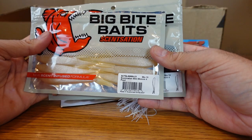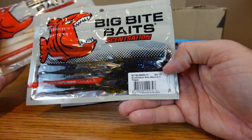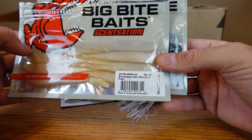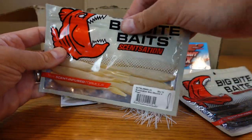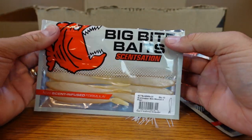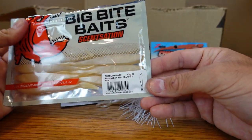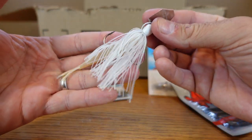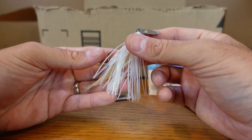For the trailer, this is something new from Big Bite Baits — the new ones that have the sensation. This is the slim minnow. I got the tilapia color, which should go really well with those bluegill — look at all that flash. And then the pearl, which is almost like a bone with a pearl kind of shimmer mixed into it. Both of them look really good. If you had smell-o-vision you'd smell something very similar to a Power Bait — that same kind of craw gross smell. These are essentially little flukes you can use on a scrounger head, but I thought some little flukes like this would pair pretty darn good with these smaller chatterbaits.